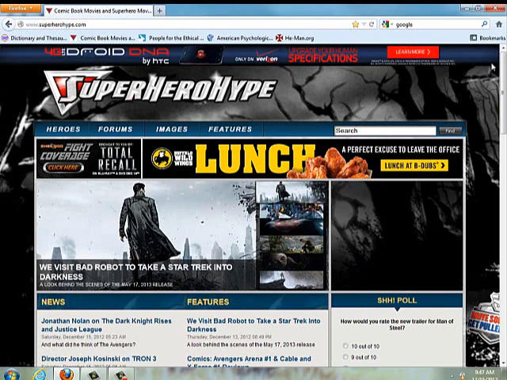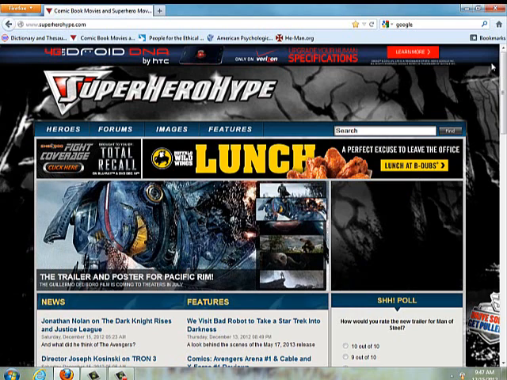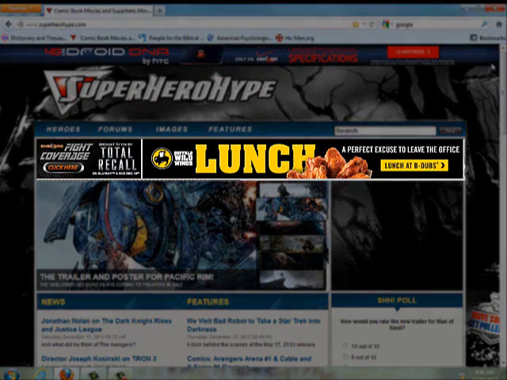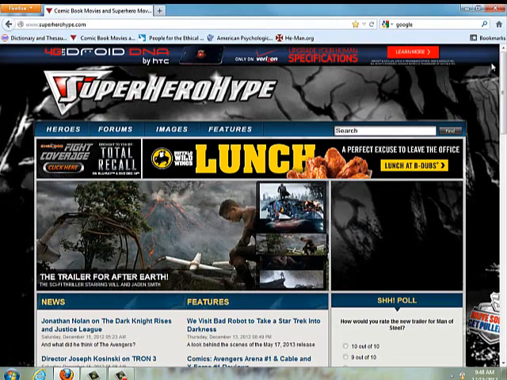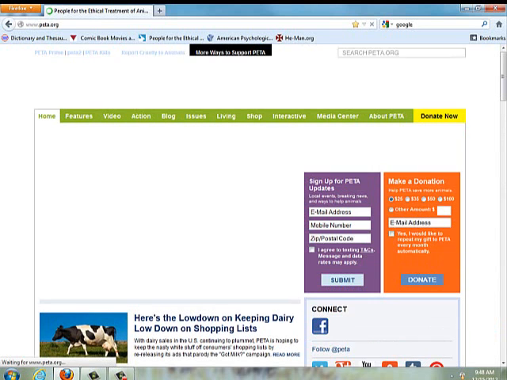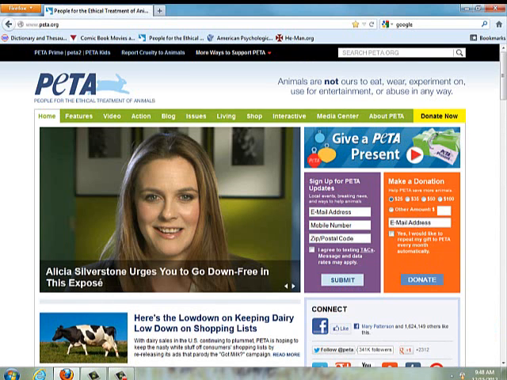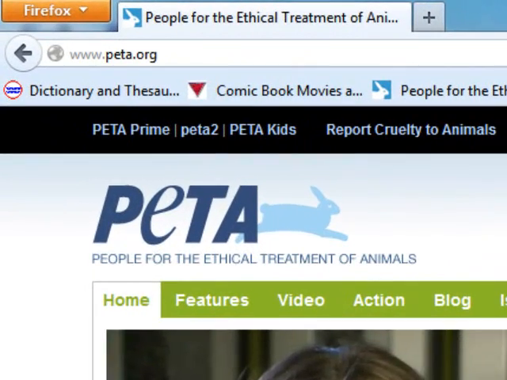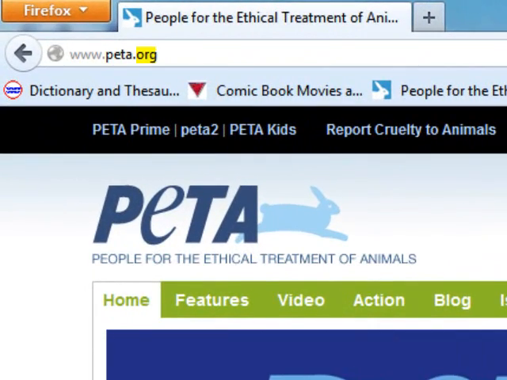This is a pop culture website, and you can see it has news about comics and movies. It also has a .com domain and ads, which you usually find at this kind of site. You'll likely find that much information about pop culture is found at .com sites. Here we have PETA's website. Notice the .org.